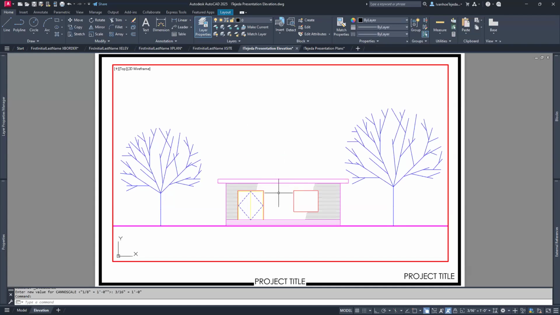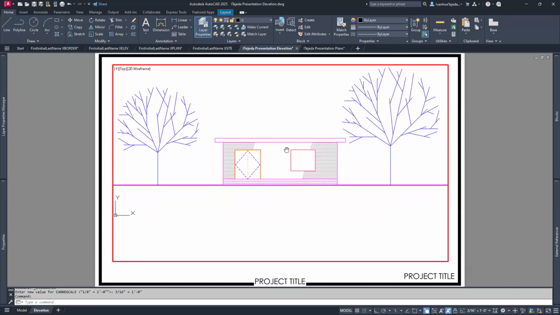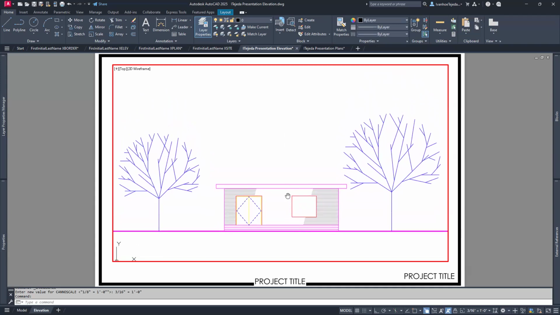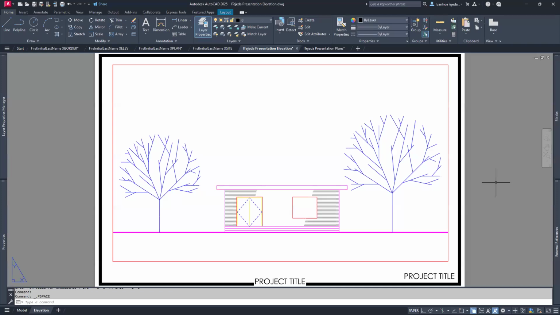And the location where I have it in terms of the height, I can just pan it up or down, but I don't want it to go too high, and I also don't want it to be too low. So find something that's appropriate, and it's okay that there's a bit of emptiness here for what we're doing. So I'll leave it at that, and then I will lock this down. And then double click outside of the floating model space viewport, and then zoom extents here. And that is all set. So this is how you set up your views for your presentation drawings.